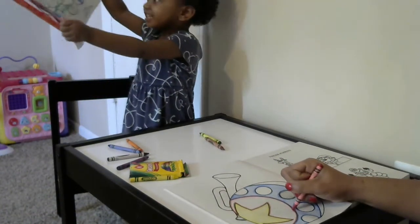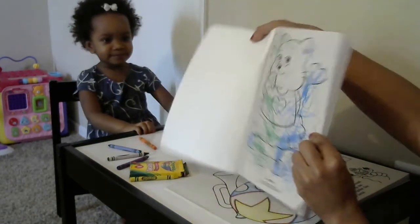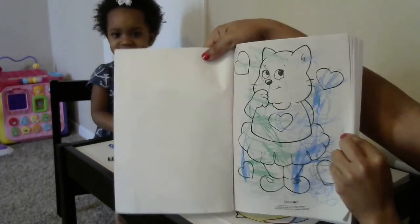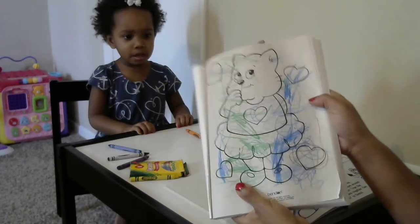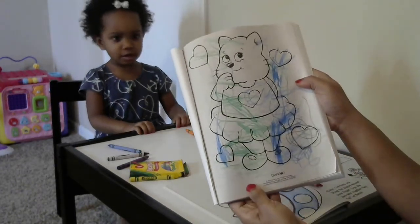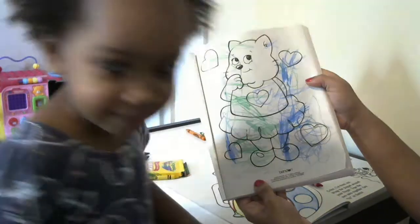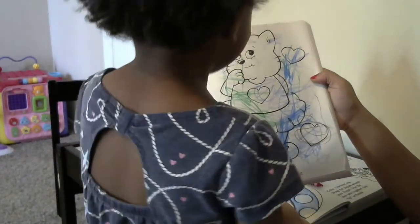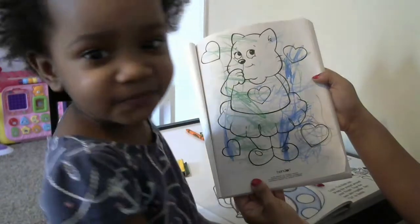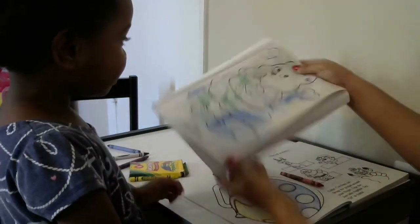You want to show the camera? Ooh, look at that. That is beautiful. Amariah colored this cat green and blue. Wow. Green and blue. Ooh, nice. Okay, would you like to color more?